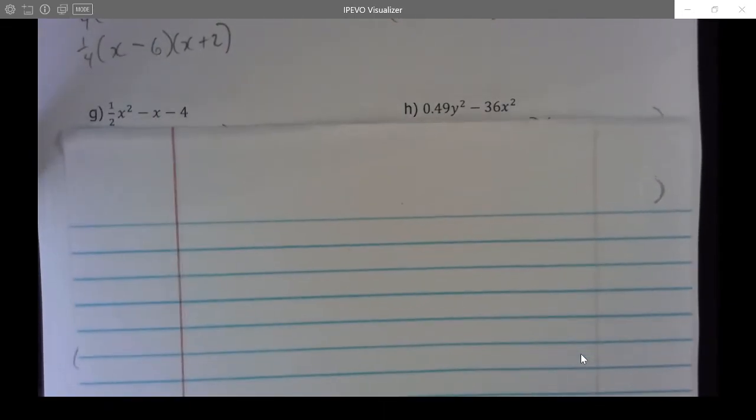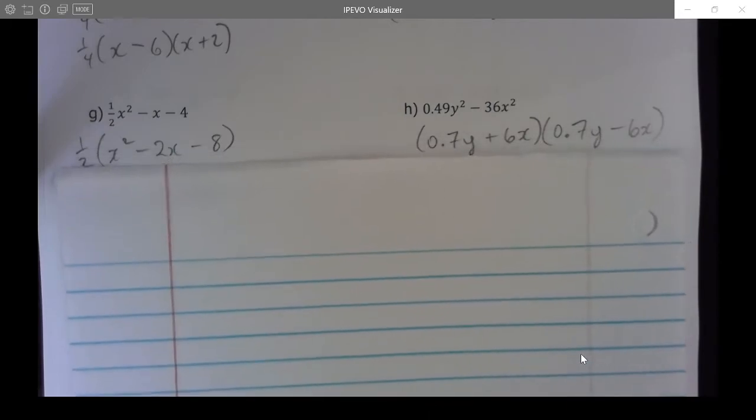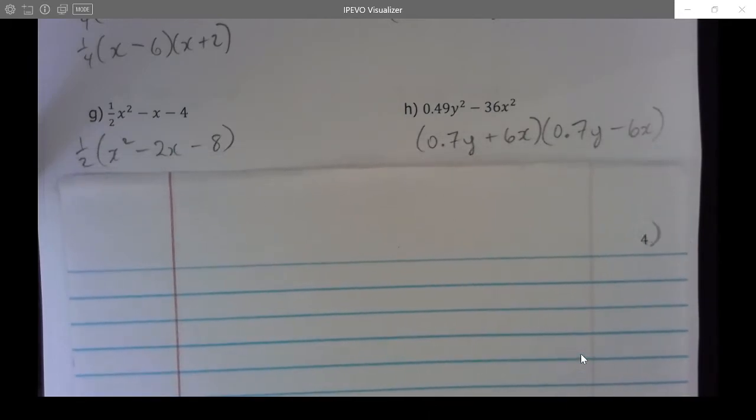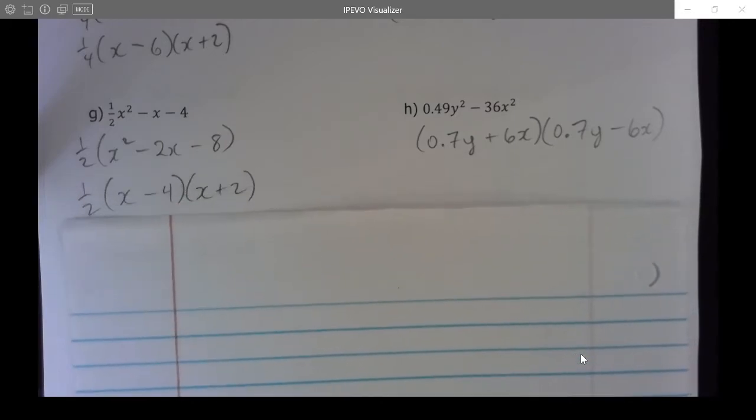Okay, so now that you've seen that trick in E, it works exactly again in G. We're going to factor out a half. And when we do that, we are going to get that, and of course the H on the right is just difference of squares, again with a decimal that you know is a perfect square, and G factors out quite nicely.